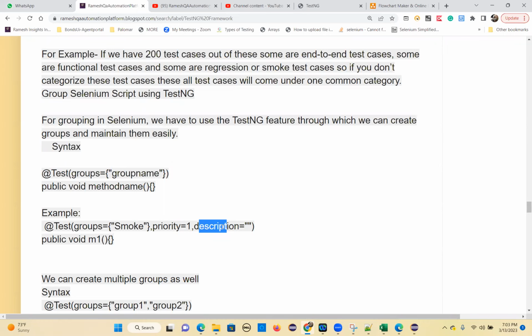Sir, I have a question on that expected exceptions. Suppose we run and we get an exception on that test. After running, we are getting an exception. So then we add the expected exceptions. Will it pass, or do we still have to fix the exception? Right, so you have to fix that exception.